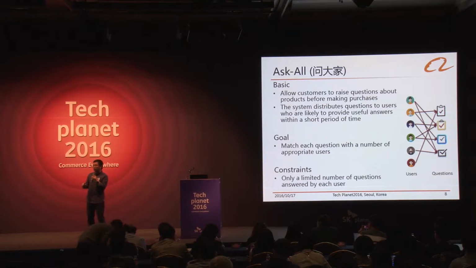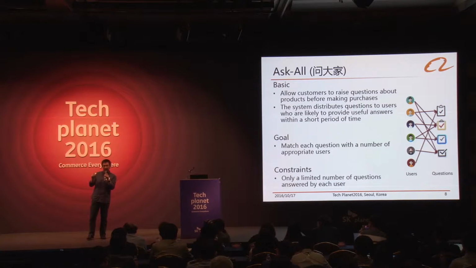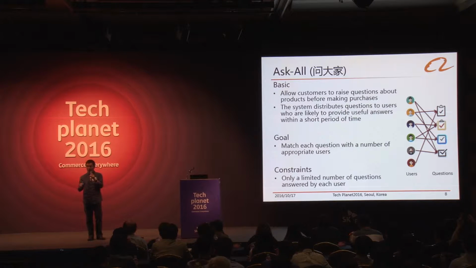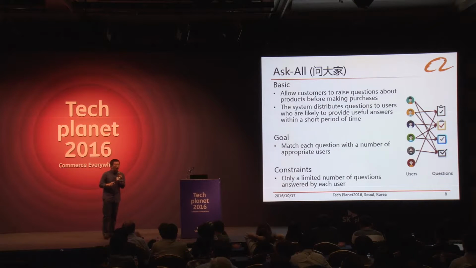Now for most of the users, before they make the final decision about making a purchase, they often have a slight doubt about the product or the items, right? And they really want someone to clear out the doubts before they make the final decision. This is particularly the case if the price of the item is very high, okay? Now in Alibaba, we created a product called Ask All.